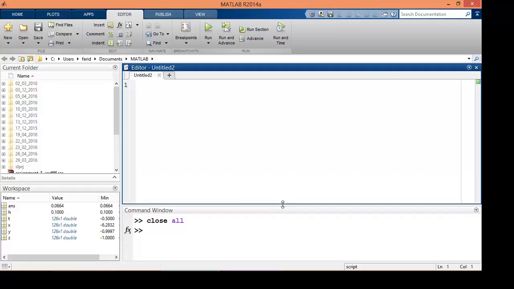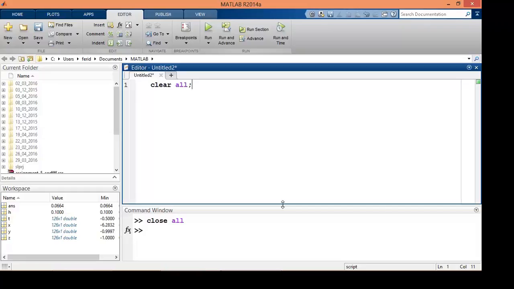So let's write our first script. I prefer when I start my script, this is a reflex for me, I start all the time by writing clear all. Because if I have any saved variable, I will erase all variables to avoid any error.